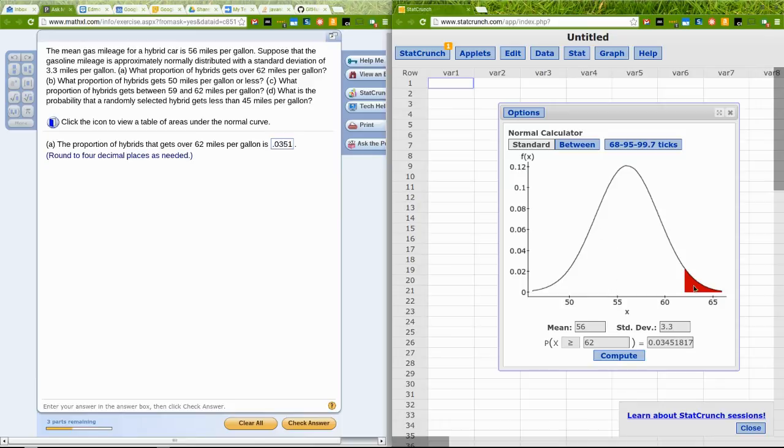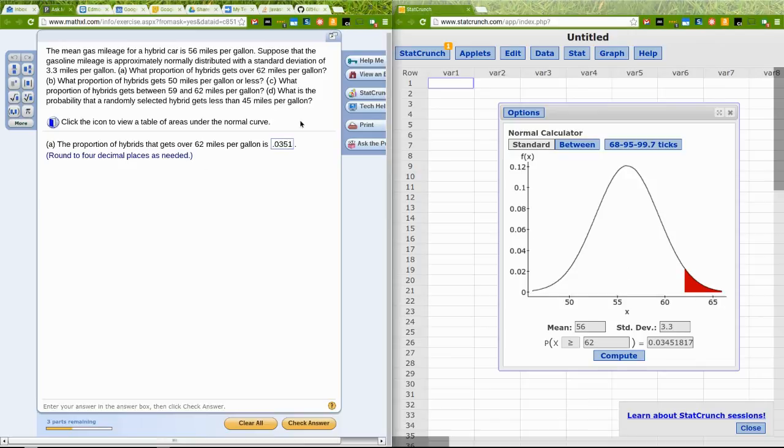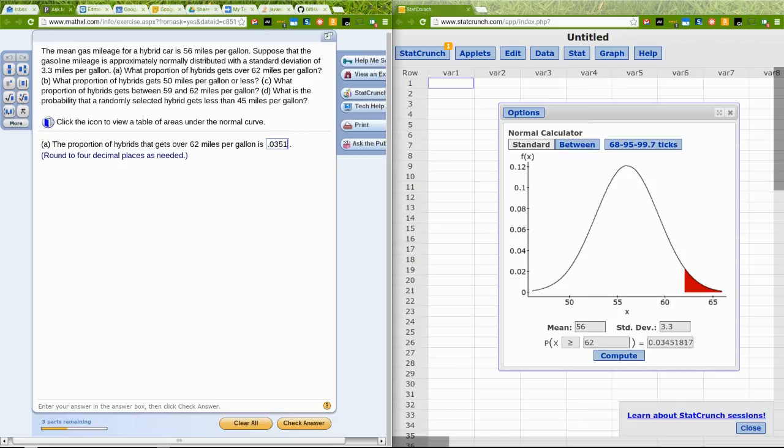You can see that's pretty far to the right of the normal curve, so it's not catching much of the distribution. The probability is pretty low. If you thought about that for a second, you might have had some sense of that using the empirical rule. Of course, when you have to round to 4 decimal places, the empirical rule isn't going to cut it most of the time. You've got to use one of these calculators.